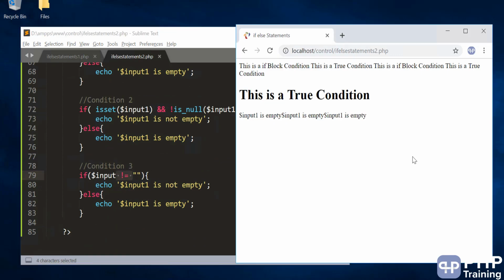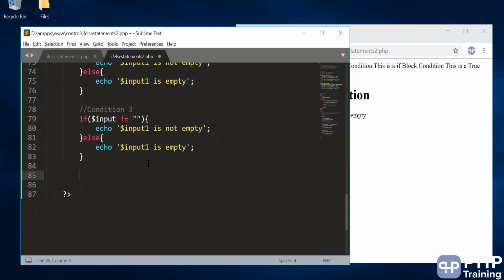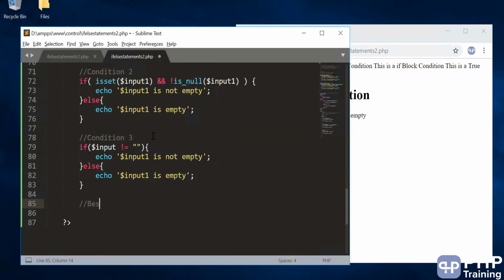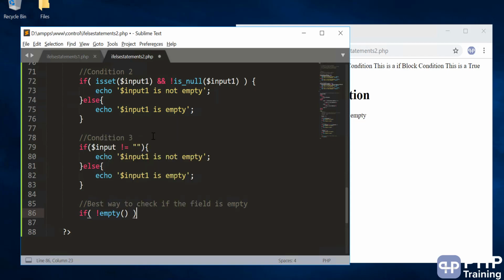Let's do one more example. Now we have seen three different ways of checking nulls. I'll give you the best way to check if the field is empty or not. You can say empty, that's a method.